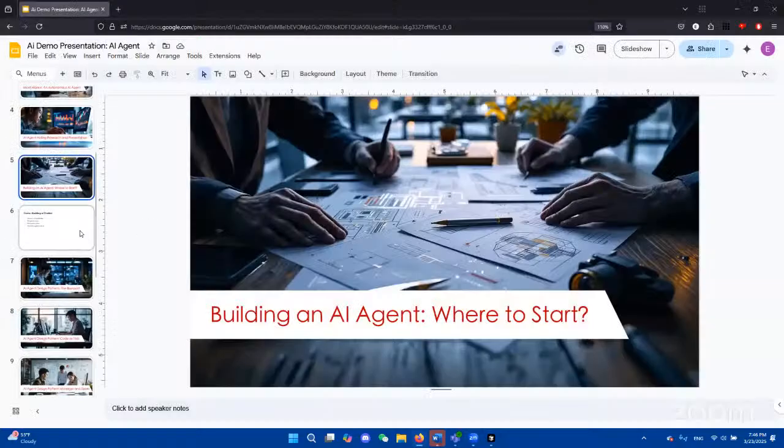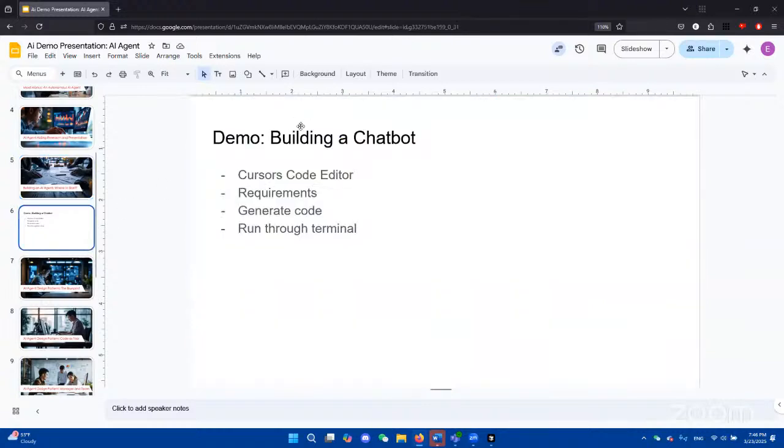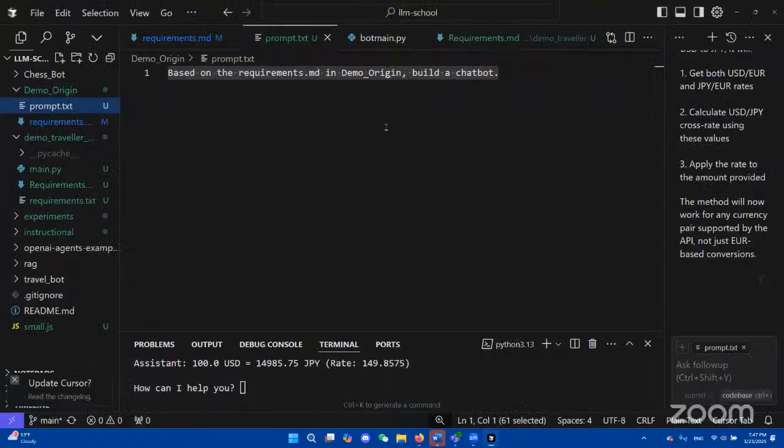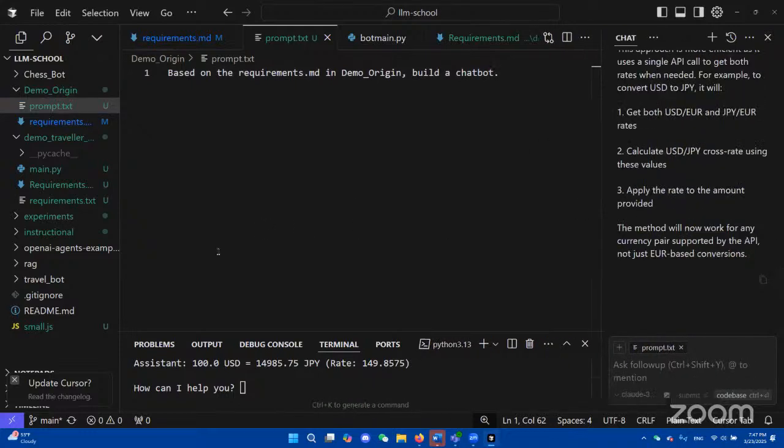All right. So in our class, what I'll be demoing is how we will build a chatbot by using a few things. Firstly, Cursor's code editor, which is a powerful AI tool editor which allows us to make code. Secondly, a list of requirements, which gives the AI tool editor instructions on how to make a chatbot, how we generate code, and how we run it. We'll be building a pretty simple demo chatbot for you to see, and it's all inside of Cursor's AI IDE, which is an extension of Visual Studio Code, which allows it to connect with Claude 3.5 in order to write code pretty fast.